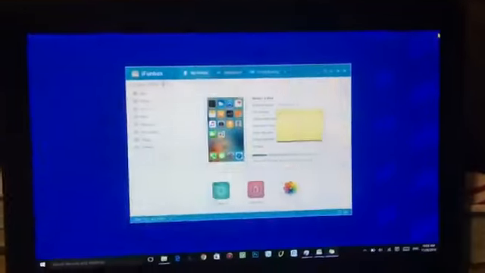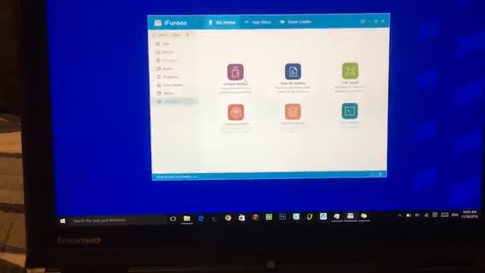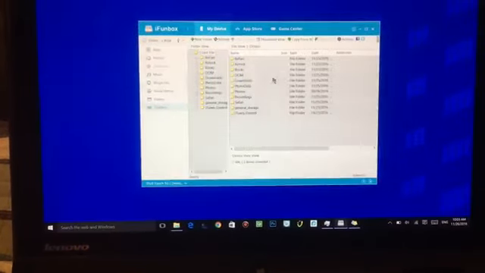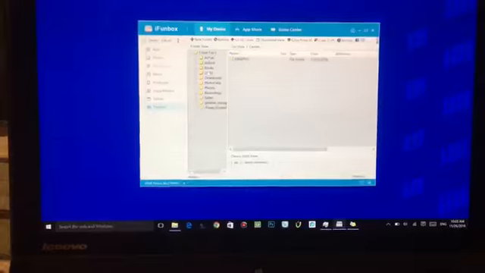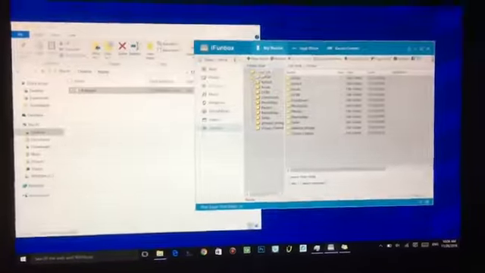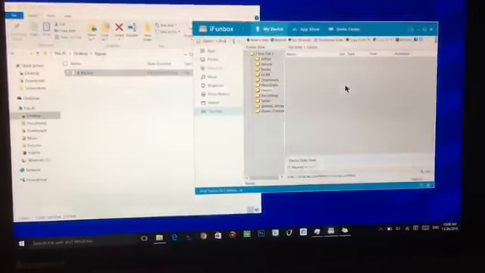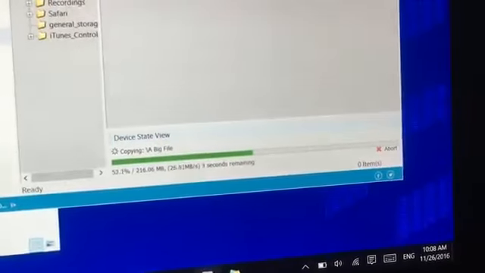After you've gotten all those things, plug your device into iFunbox and wait for it to be detected. Click on My Device, and then User File System. This is where all the files on the device are stored. Then click on the Photos folder. After you've done this, find and open the folder that contains all your large files. You are then going to want to drag and drop one of the large files into the Photos folder of your iOS device.